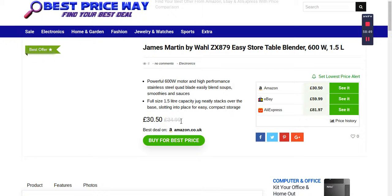Let's do some research about the price and other suppliers. Best Price Way not only works for Amazon — they compare the price with eBay and AliExpress too. This is the way buyers can save their money instead of searching for a specific item individually. You can search from Best Price Way and it will tell you how much it is on Amazon, how much on eBay, and how much on AliExpress.